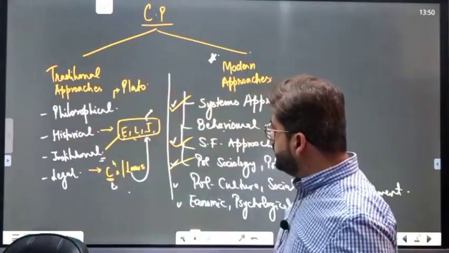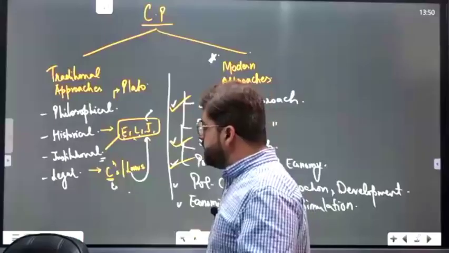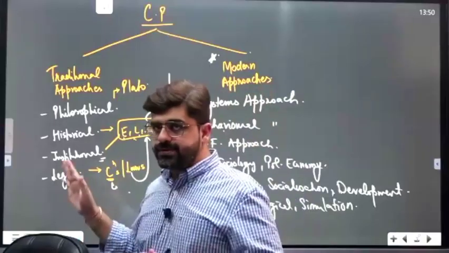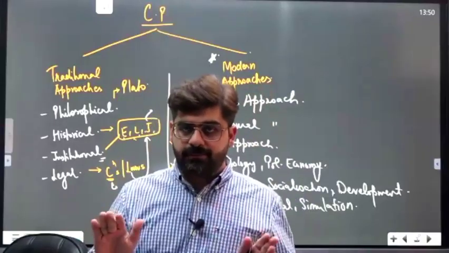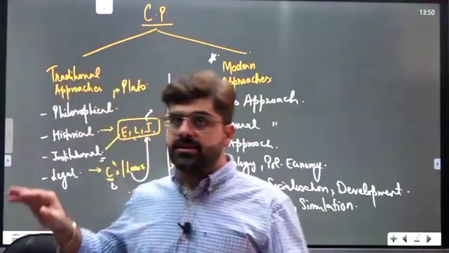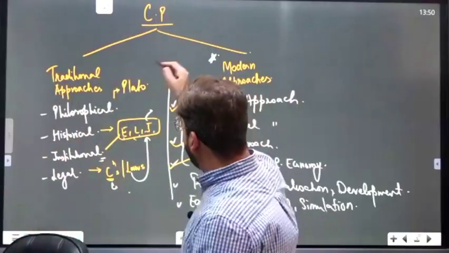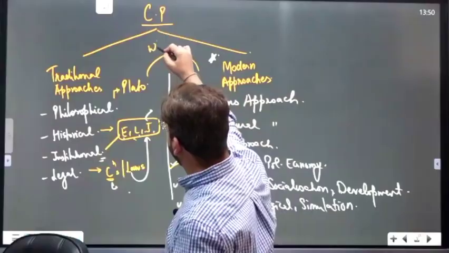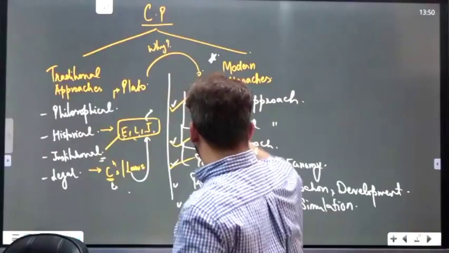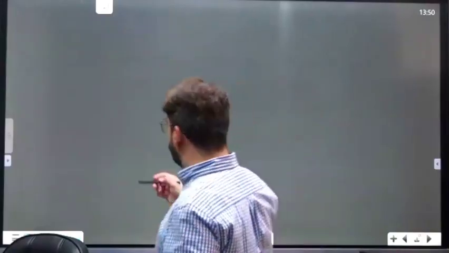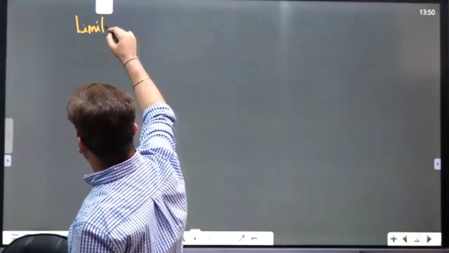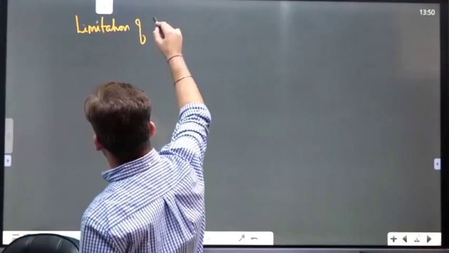Okay, now what we have been doing is we have been using the traditional approaches to compare the governments. Now, why these traditional approaches are a problem, why we have to make a transition from here to here, this is what is the next theme for us: the limitations of traditional approaches.